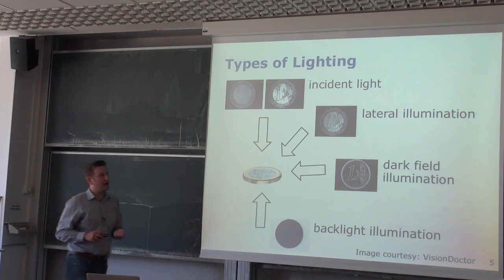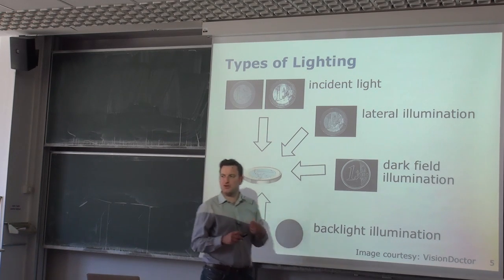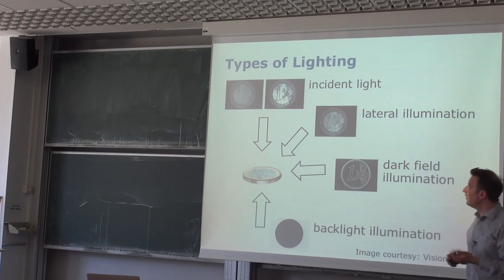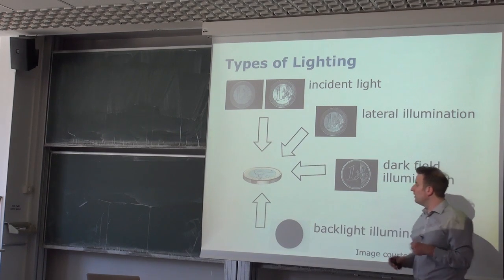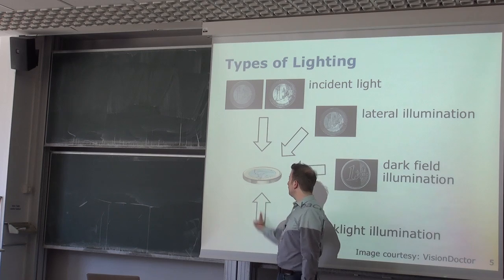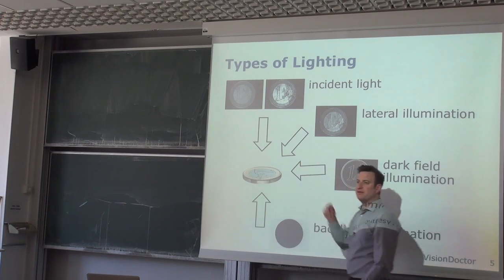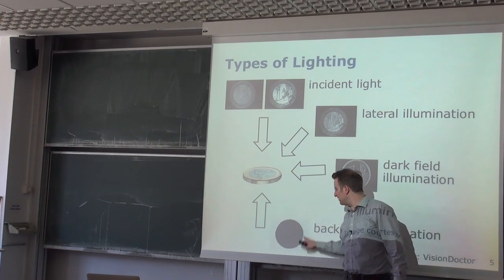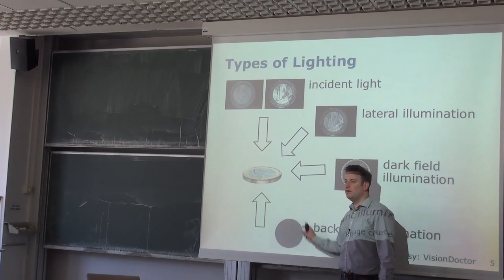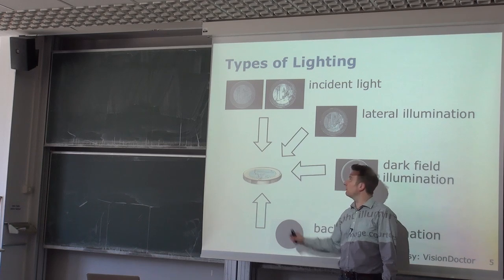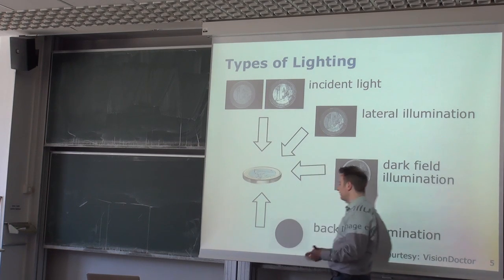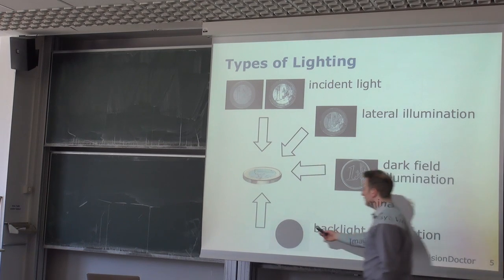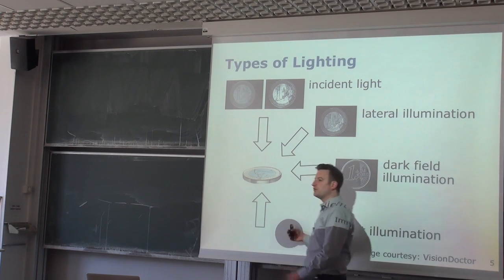Depending on what kind of light we use and from which direction the light points to the object we want to picture, we get different types of images. For example, if the only light source is behind the object, given that the euro coin is not transparent, we actually just get a very black spot and white surrounding. The camera sits here on top. And this is something which is called backlight illumination. This is typically used if we have transparent objects or partially transparent objects.